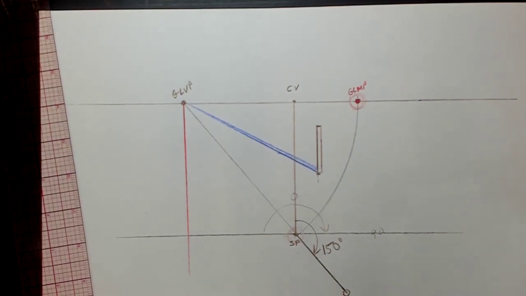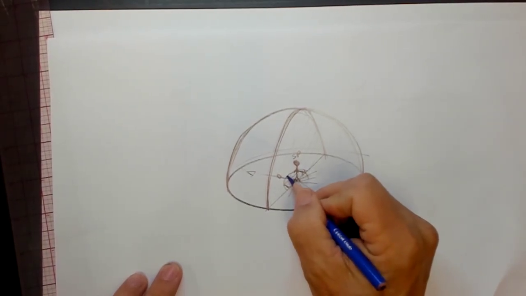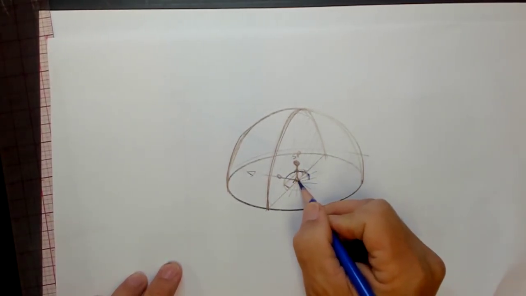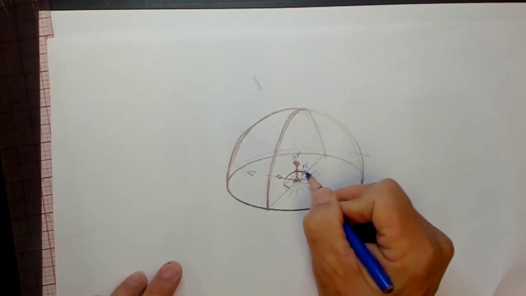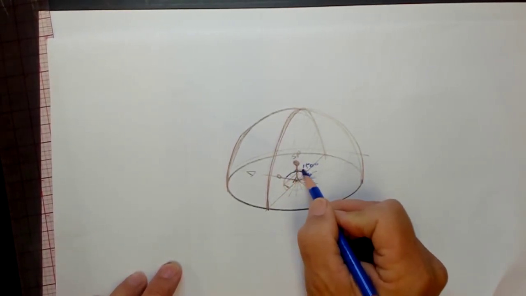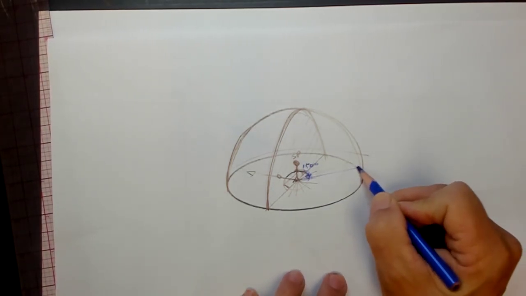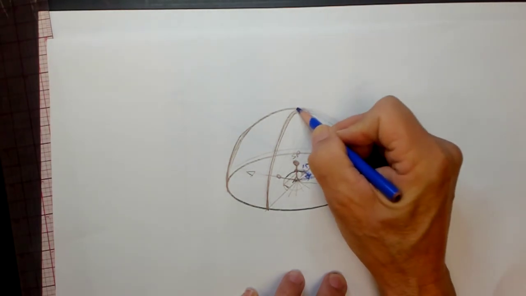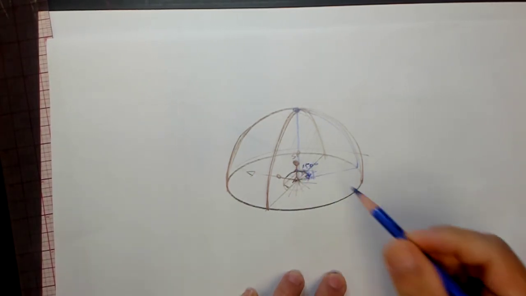So if I want, let's make the sun 30 degrees above the horizon line. So going back to here, let's see. We put the ground line vanishing point 150 degrees. I'm just making this up here, but for argument's sake, let's say this is 150 degrees to the right of where the viewer is looking. And if you extend this out to the edge of the earth, here is 90 degrees from the ground plane directly overhead. This would be a 90-degree angle.